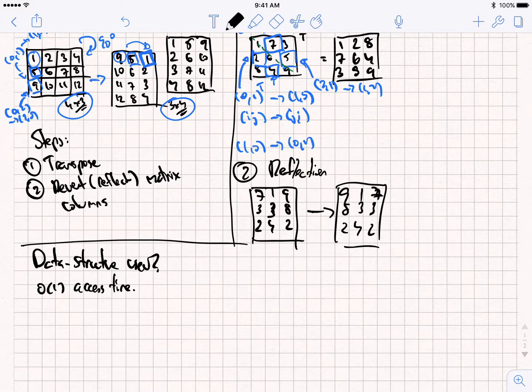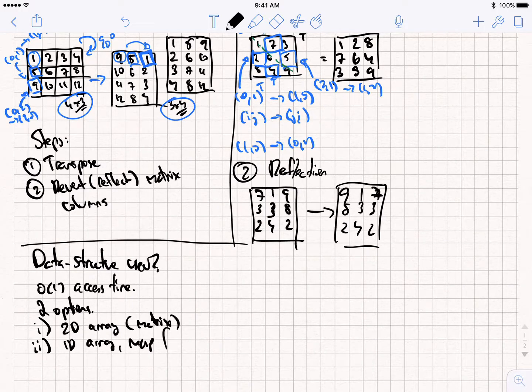So we have two options: a 2D array, which is more of a matrix-like operation, or a 1D array with a map function.